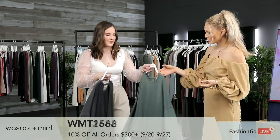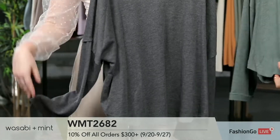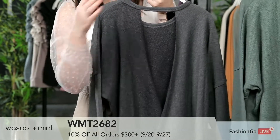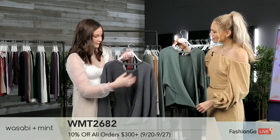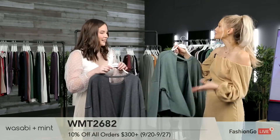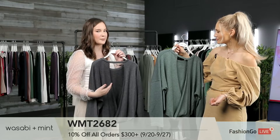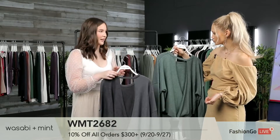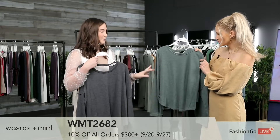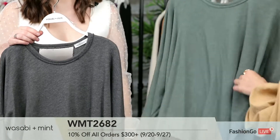This one is that French terry fabric — I like to refer to this as our elevated lounge wear, a play on what would be a basic sweatshirt. It has this beautiful inverted detail at the back, giving it a little bit of a step up. Instead of it being a normal twist back, it's got that really fun detail you're not going to see on other shirts. An open back is just so flattering — that's why you call it elevated. A lot of people have been saying they'll pair a sports bra or one of our square neck tanks underneath. The possibilities are super endless. Two colors at the moment: two-tone forest green and two-tone charcoal — but it's been doing really really well.